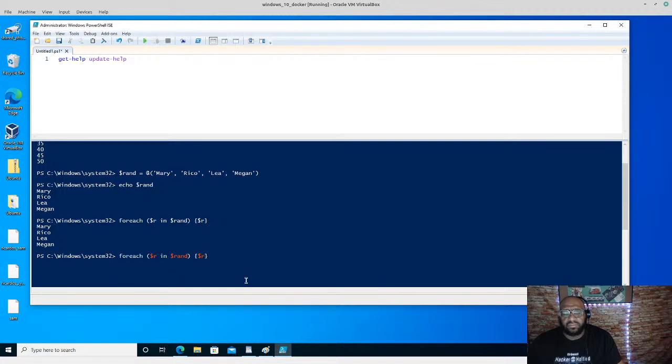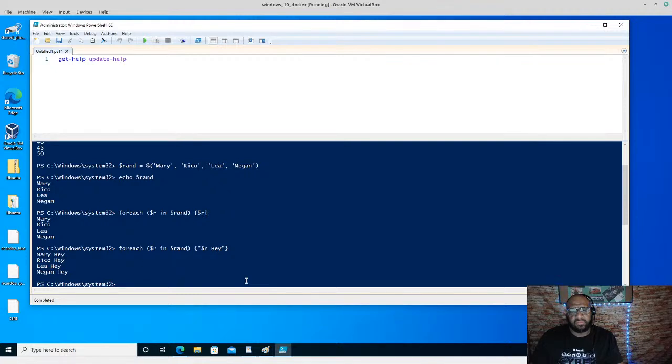So what can we do with this? So we could do R. Let's try doing what we did before. This plus, I don't know. Hey, see what happens. Look at that. We can manipulate what happens to the R. We can do whatever. If we want to do, I think we do a where statement for each. Now, I'm not going to try to get too complicated with it. Just want to make sure I do that first. And then I think that is it for the loops.